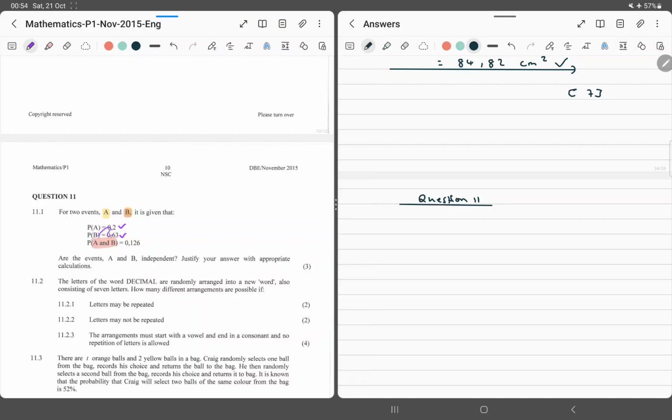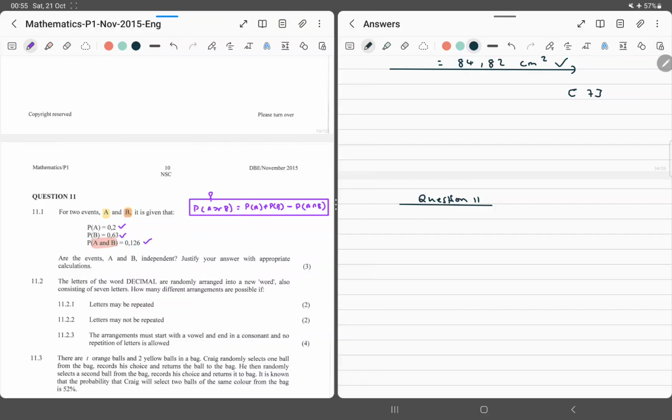This is an intersection between A and B. If it exists, we're either looking at doing the addition rule. They may ask us a question on the addition rule. This is P of A or B, which is going to be P of A plus P of B minus the probability of A intersect B. We can get a question like that on the addition rule. Nice and easy.